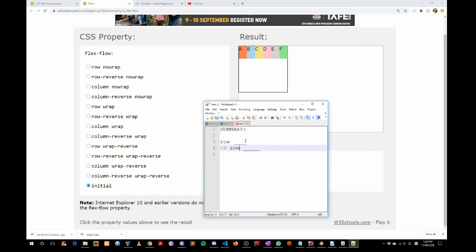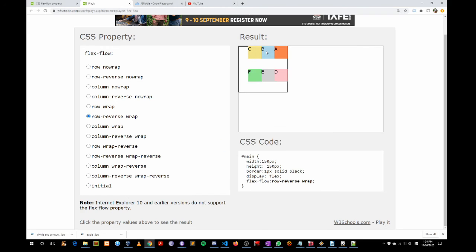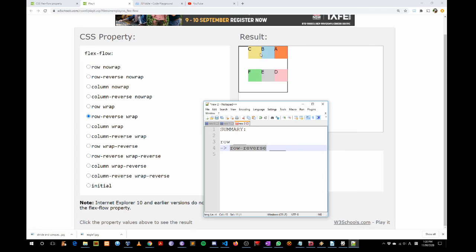So if you do RowReverse, that means you're reversing each row, right? In this case, it's arranged into two rows, so we're gonna reverse each row. So this one is gonna be A, B, C, this one D, E, F, something like that, right?